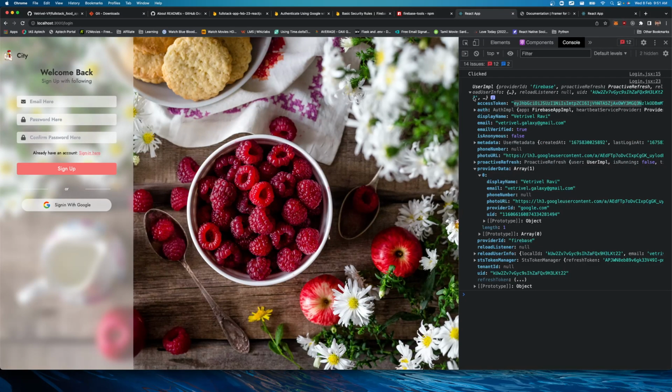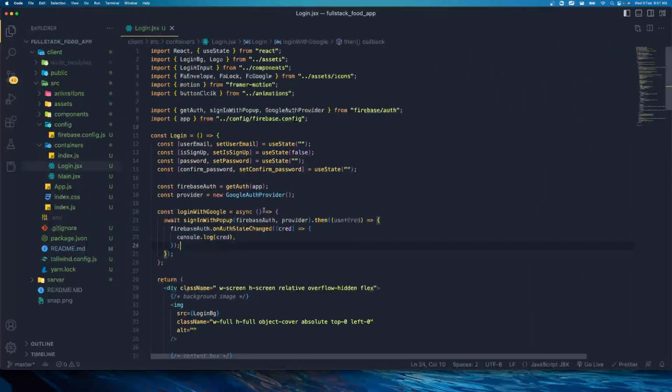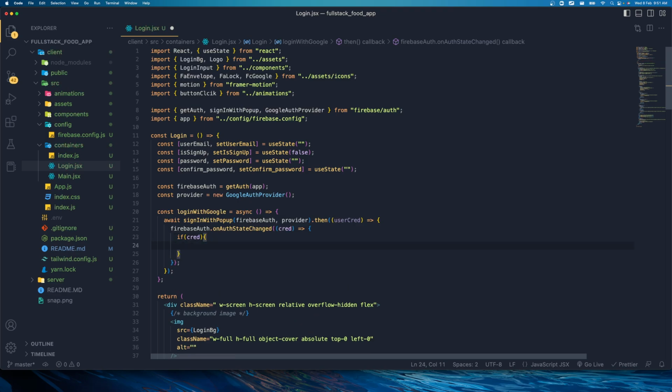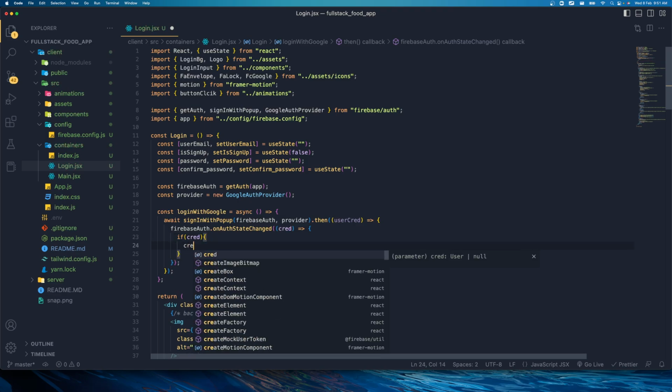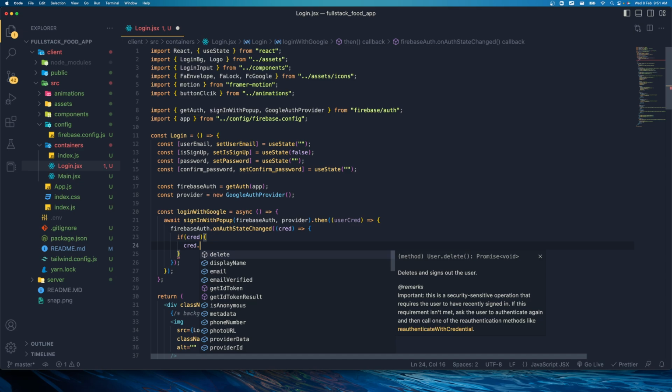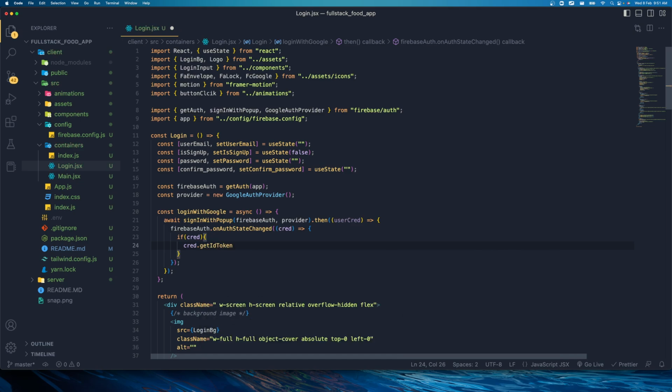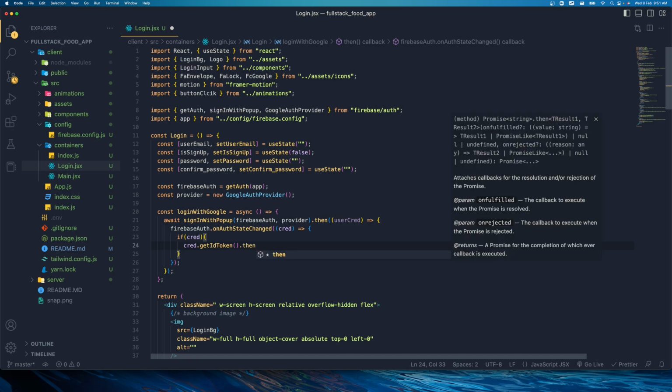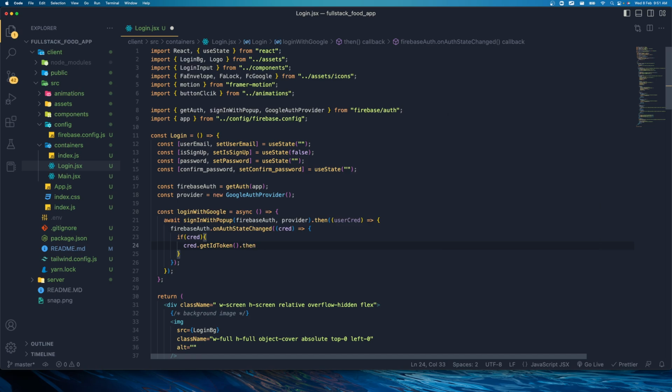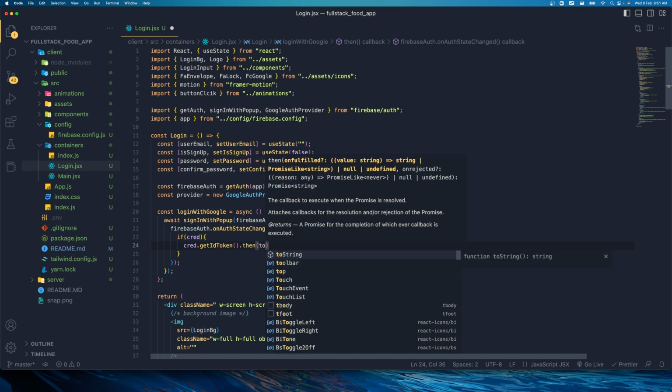All right, so let's delete this console log, and then make sure this cred is there. That means if you get the credential, then cred dot getIdToken, get the token, and once you get the token, dot then send that token.